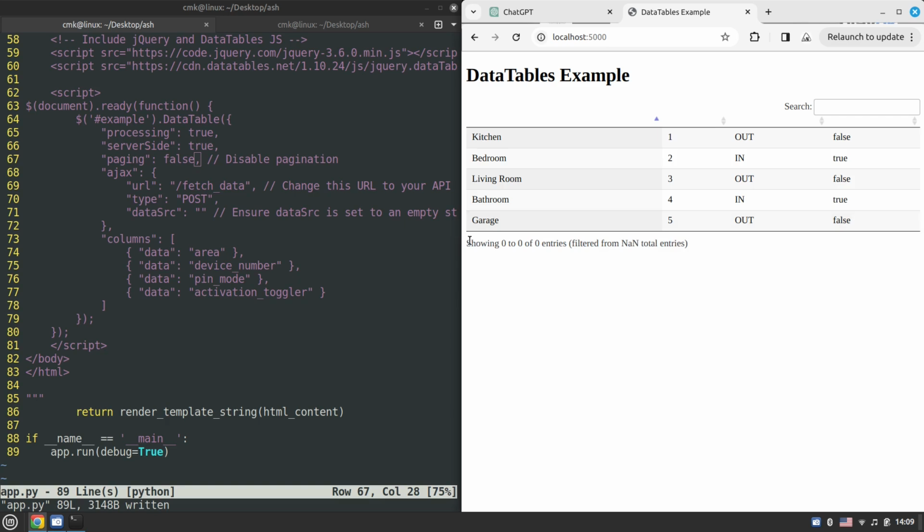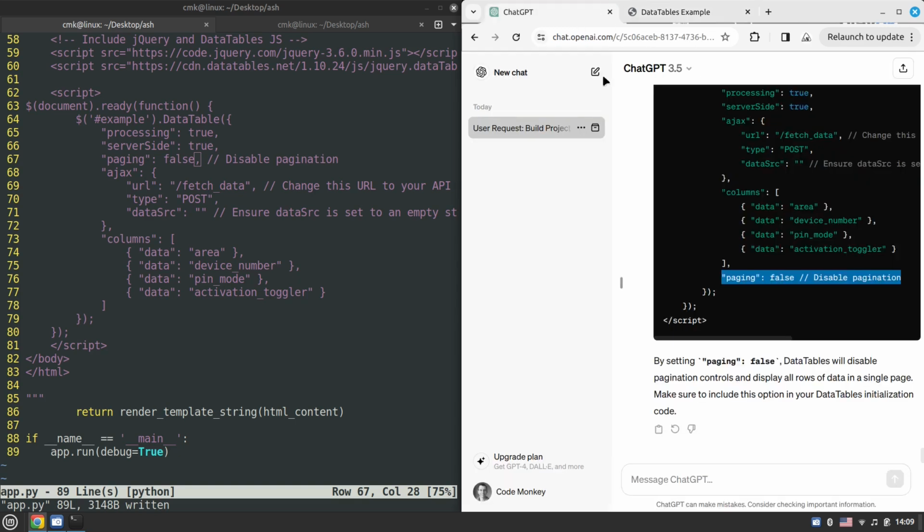I want to remove this line as well. Hopefully that is possible. Come on, what's wrong? I also want to remove this line below the table.